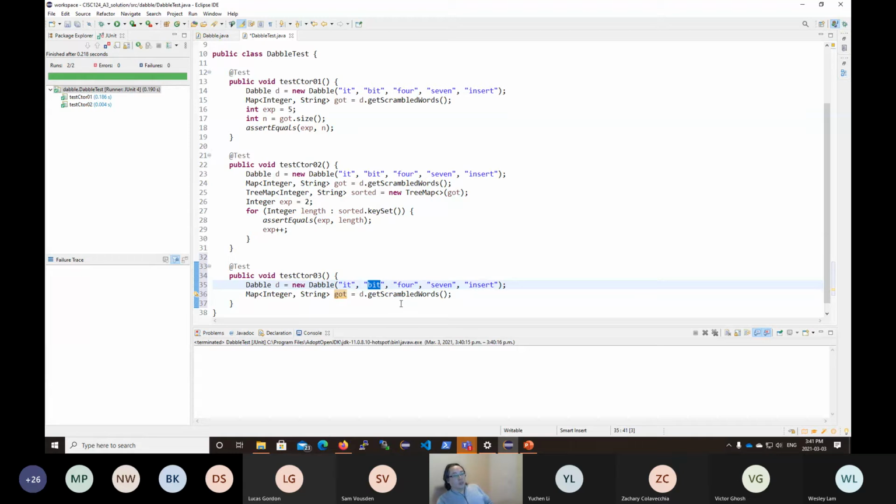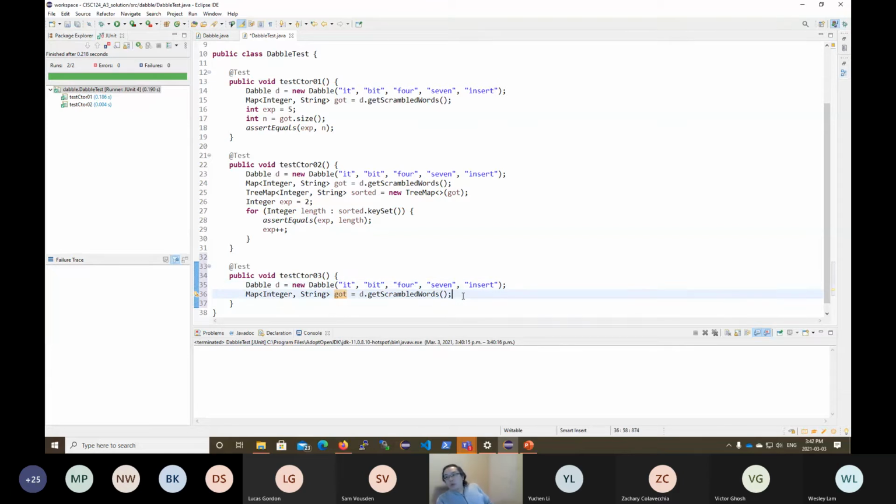Does it contain an I? Does it contain a T, right? But you have to realize that if that I is repeated 2-3 times, and you naively check whether the scrambled words contain an I, you might be looking in the scrambled words and finding the first I every time. You're not actually checking whether there are 3 I's. So you have to think a little bit about how to test this one.